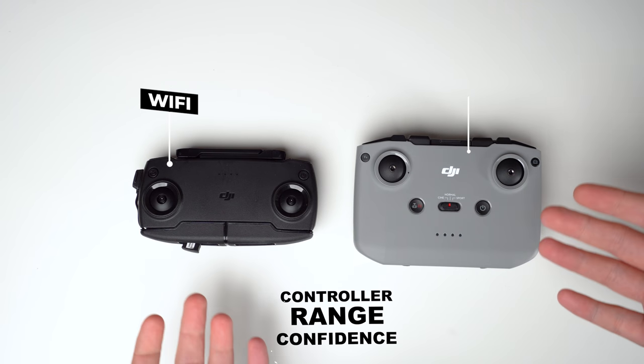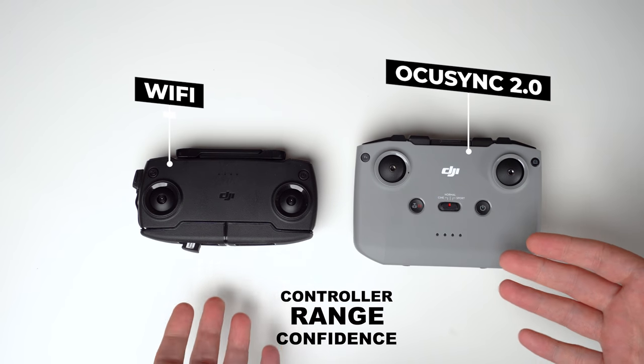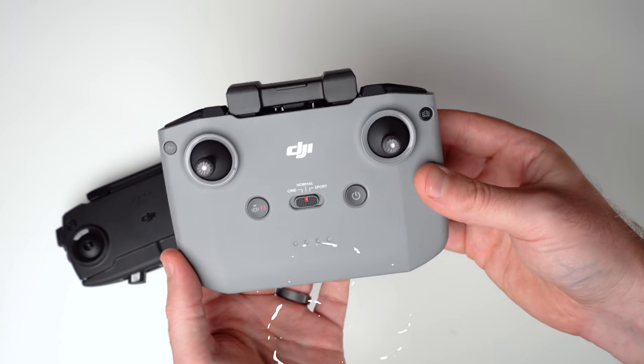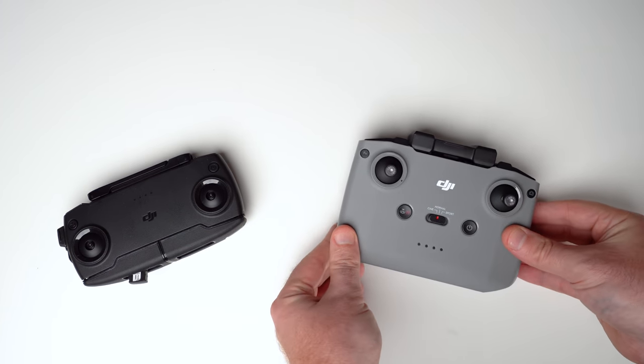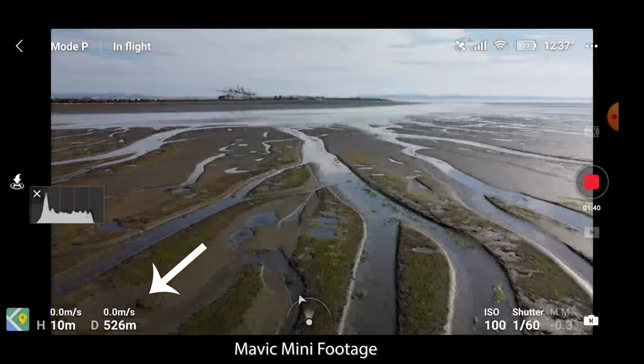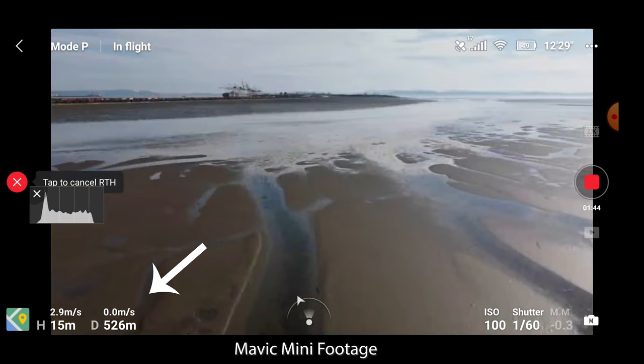Number one is the controller and the addition of OcuSync 2. The range on this thing, the stability, the overall reliability is just incredible. I didn't have one issue out flying for several hours, where the Mavic Mini 1, unfortunately, is a Wi-Fi drone, so you're gonna have some connectivity issues at anything over really 500 meters in my experience. You can get some range extenders, but this thing is absolutely rock solid.